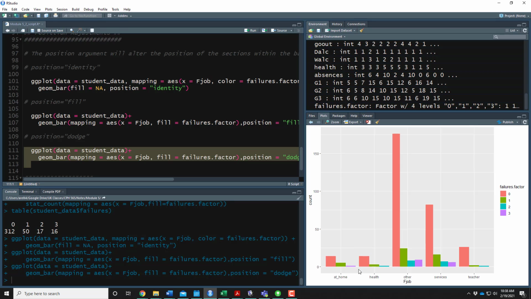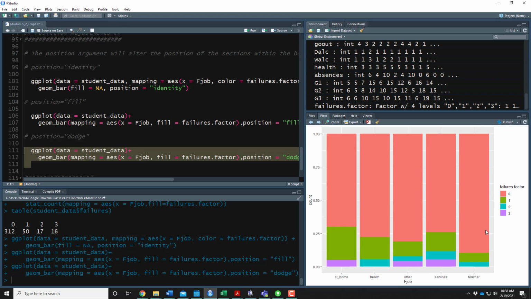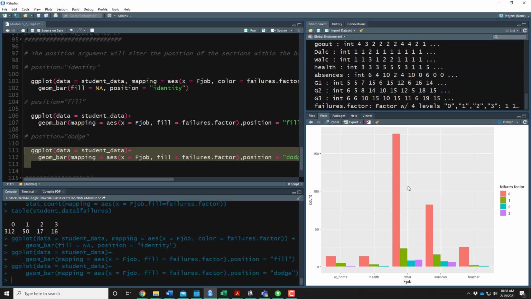So this one has the benefit of, again, we can compare each of the groups to one another. We also can see, in terms of, if we look at the other group here, it had the most observations, whereas this one allows us to compare proportions across groups, but not the number of observations per group that this one does. So each of them has different benefits when we go to make those comparisons, and I just want you to be aware, there's different ways that you can construct these bivariate comparisons between 2 categorical variables.